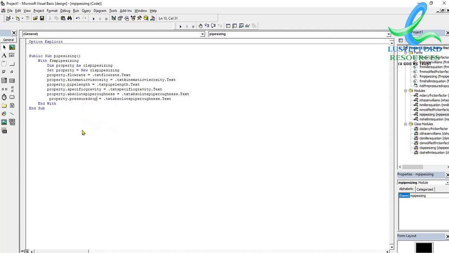Look at it there. Now I need to change this to pressure drop. Let me just say pressure drop, in this one in feet.